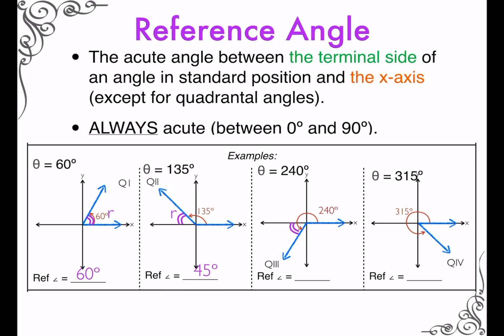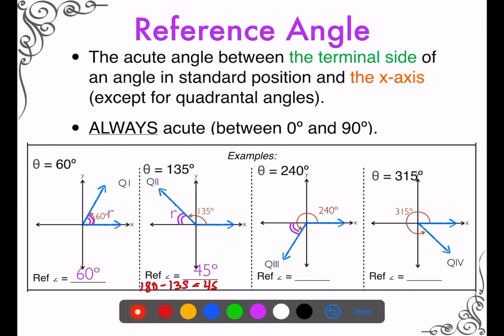All right, the next angle is 240 degrees. So really what I would ask myself is, do I have an acute angle already, something between 0 and 90? If I don't, I need a reference angle. Again, the reference angle is what's drawn with those purple lines there. To find the reference angle for this particular one, I could just take 240 and subtract 180 from that. That's going to give me the measure of the reference angle, which is 60.